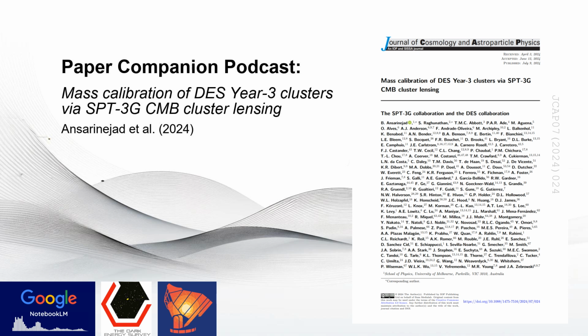They did. They analyzed 3 different samples of galaxy clusters, each with a different way of selecting clusters to study. Think of it like trying different lenses to get the clearest view of those distorted images. And by analyzing these distortions, they could determine the mass of the clusters. Precisely. And they were incredibly careful to account for possible errors. Measuring those faint distortions is like trying to hear a whisper in a hurricane. I mean, there are other things out there that can create similar distortions in the CMB. So it's not just a matter of pointing the telescope and seeing the distortions. There's a lot of analysis and filtering involved. What kind of things did they have to account for?